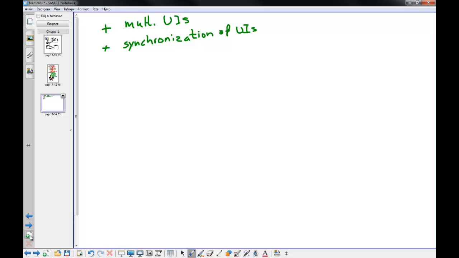You can have synchronization of user interfaces. In a multi-user environment, you can have a change in the model and it will be propagated to all of the clients. It supports that type of propagation.